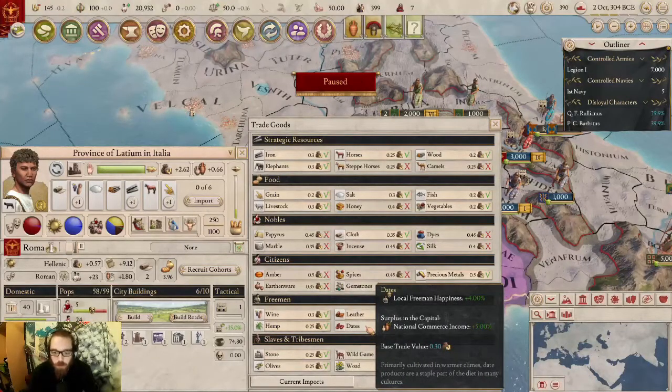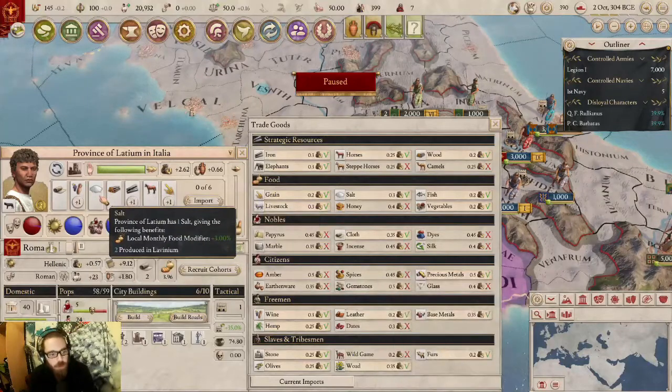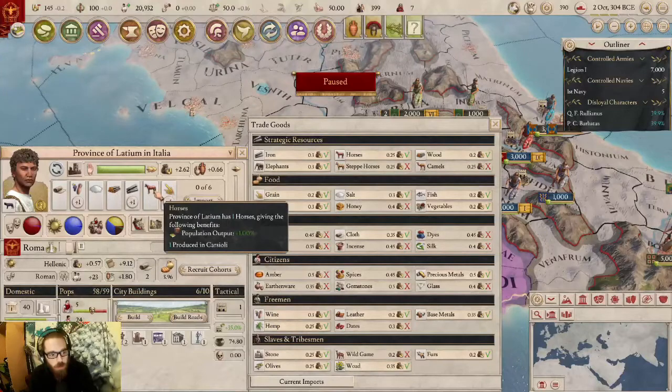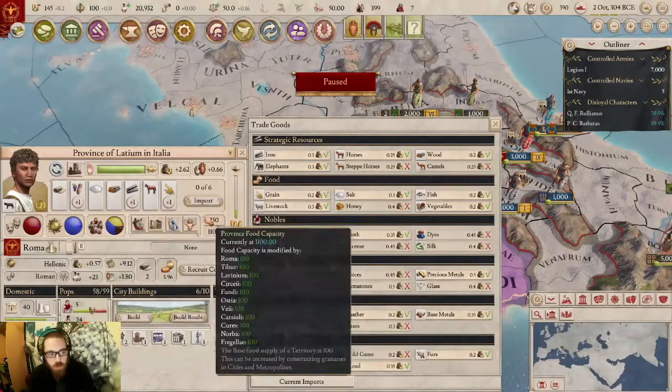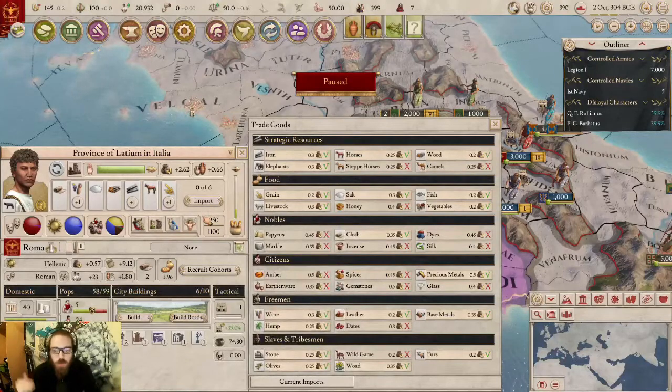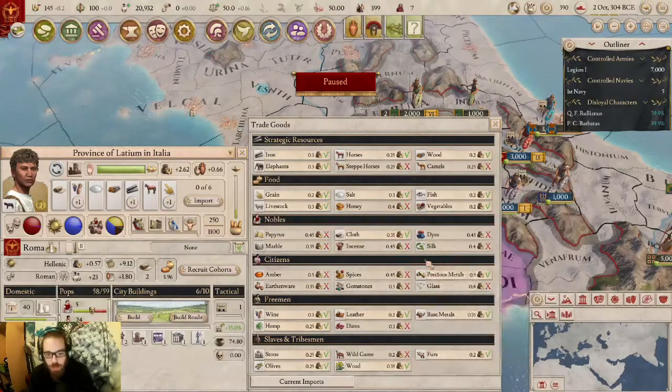National commerce income plus 5 with a surplus in the capital. So let's see, I have salt, I have cloth, I have wood, and I have horses. In terms of trade goods, that does not reach a surplus in the capital. So let's see, wood would be ship recruit speed with a surplus in the capital. I don't really care about that.